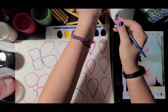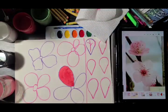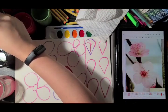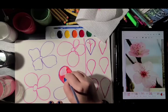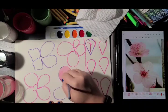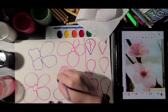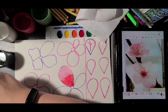I have my whole flower petal painted red. So my next step, the outer edge of the flower is white or very light in color. So I'm going to take my white and I'm going to add it to the outside edge of my flower. And I'm going to mix it with the red so that it turns pink. See that? You can add a little bit more red if it gets too white as well.